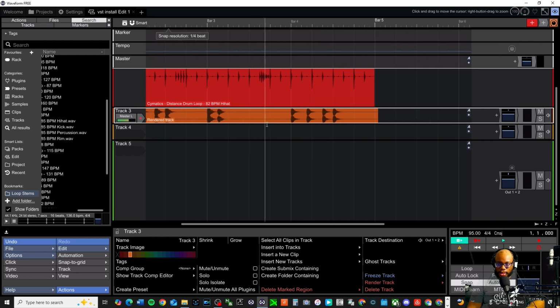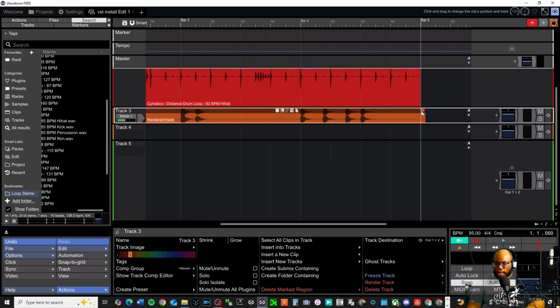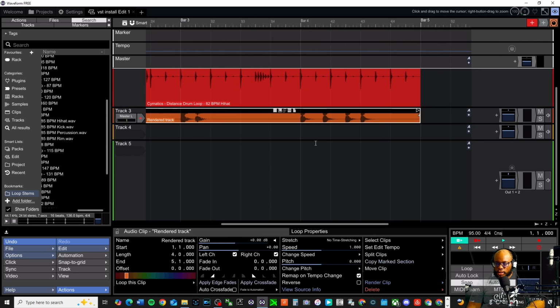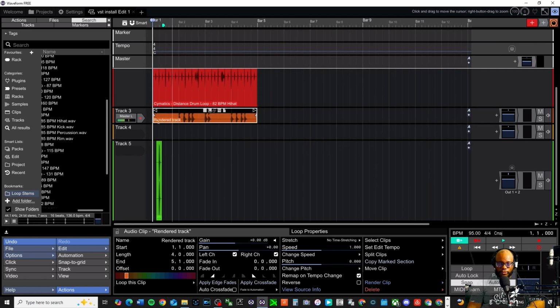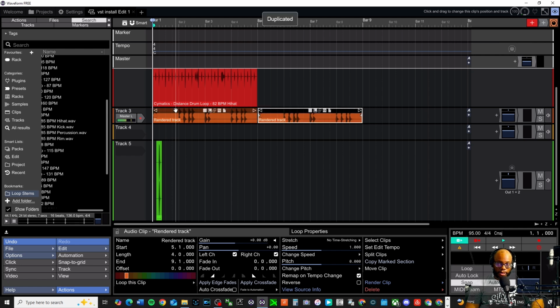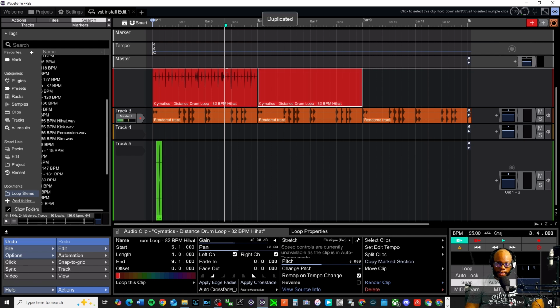The reason why I did this is so it can be perfectly in line, and it's just one clip versus having all these other extra clips, since I sliced it up a lot. I always say splice, since I sliced it up a lot. Okay. All right. So now I should be able to duplicate this. I can duplicate that a million times. Press D on the keyboard. That's all I've got to do.